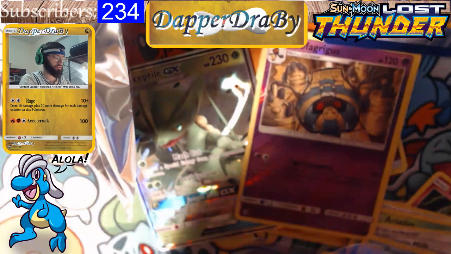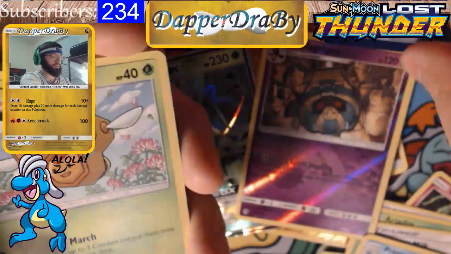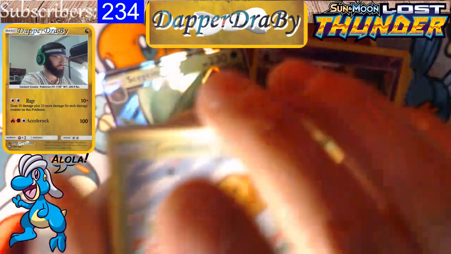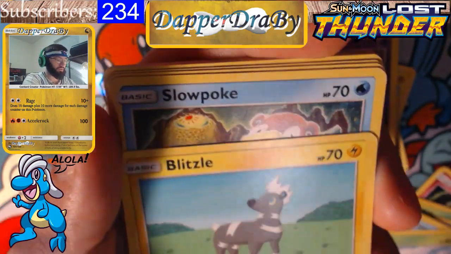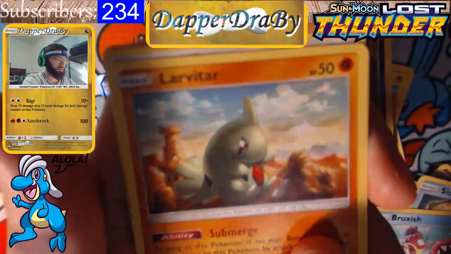One, two, three. Energy. Let's just throw that away. Maybe we can get a Blessed Cephalon. Doubtful, though. I think we got the most we got. A Water Energy. Alright, let's see what we get in this last pack. A Combee. Blitzle. Slowpoke. Bruxish. A Larvitar with the Submerge.